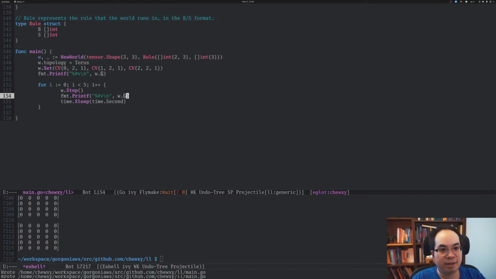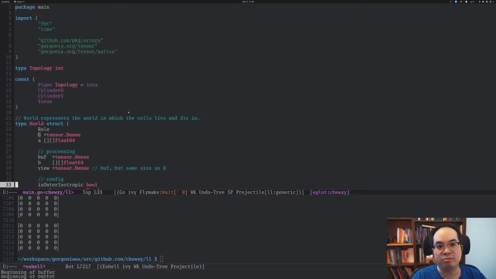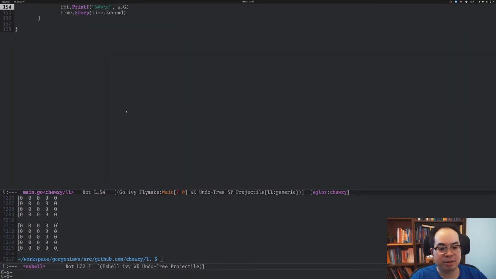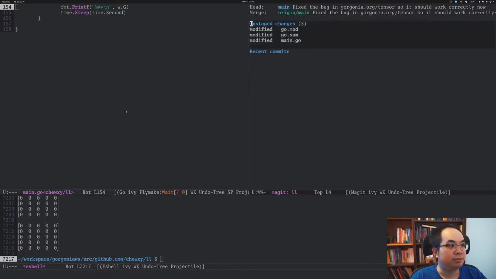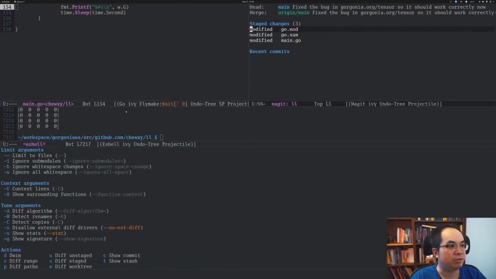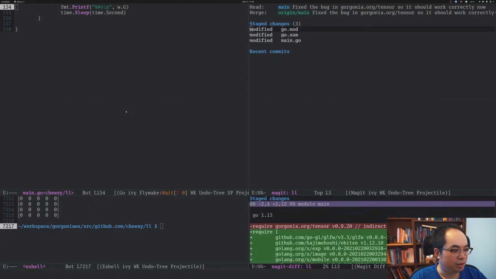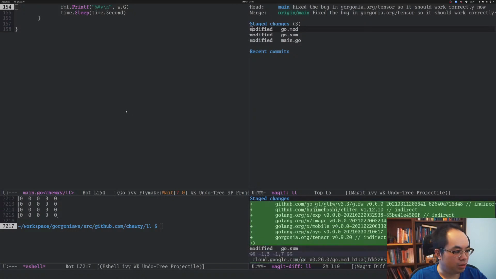All right. Now, the next thing I want to do is to make a UI for this. And to do that, let me save this. What's the diff in my go.mod? What? Okay, yeah.